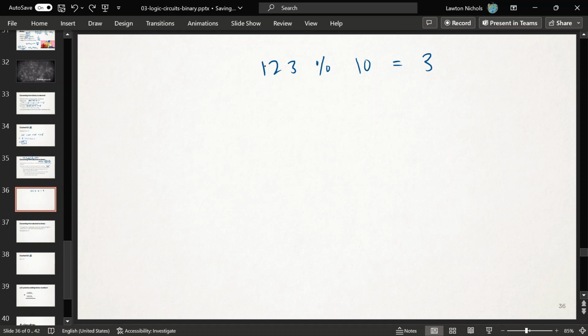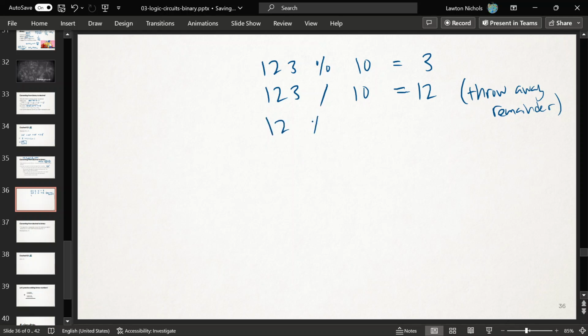And then, all right, I got the rightmost digit of this number. I want to chop off that 3 now so that I can get the rightmost digit of the rest of the number. So I can do division by 10, and then it's like 12.3 is the answer, but chop off the decimal places. No remainders. Throw away the remainder. So just get the 12. Do you see how that pattern of doing those two things, throw away remainder, will give us all of the digits of this number one by one, just in reverse order?